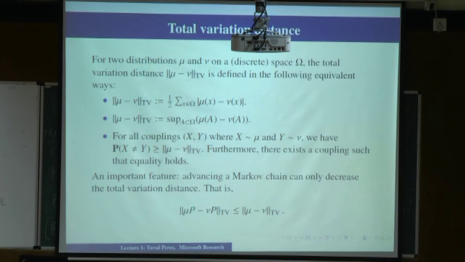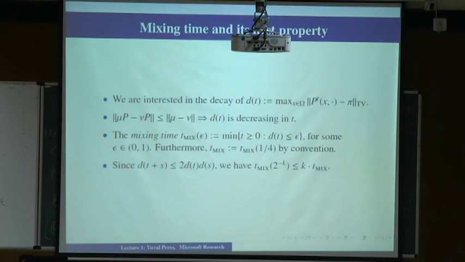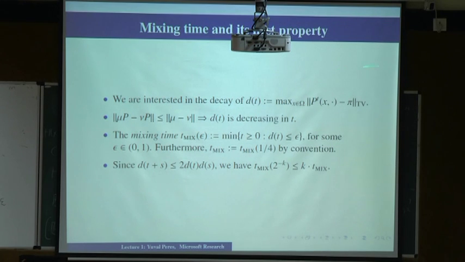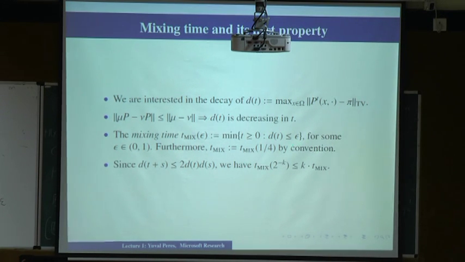Now, total variation distance is decreasing when we apply a Markov chain. So if we have a measure mu and a measure nu, and we move one step forward with the Markov chain, then the total variation distance can only decrease, or it cannot increase. And so we're going to look at this function, the total variation distance from the distribution at time t to pi. And by what I just told you, this is a monotone, weakly decreasing function of time. So d of t is weakly decreasing in t. D of t is this distance. And the mixing time is just the first time where d of t drops below epsilon.